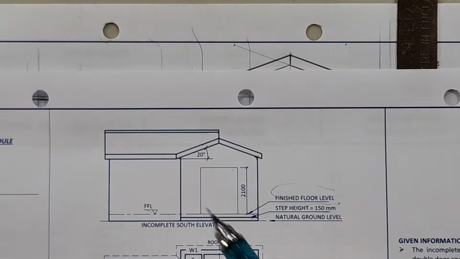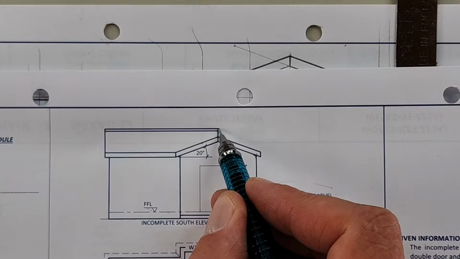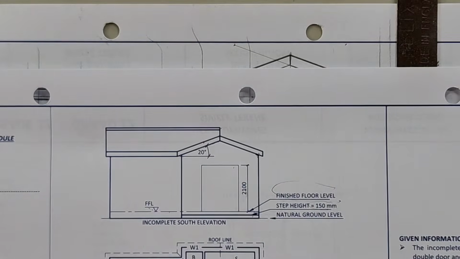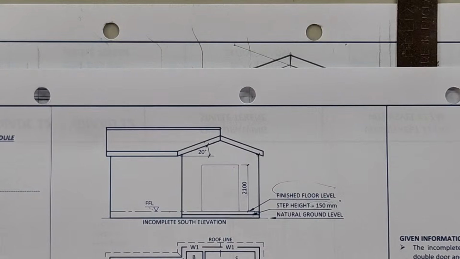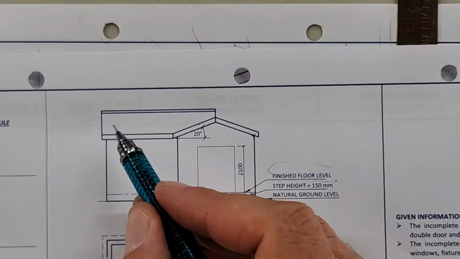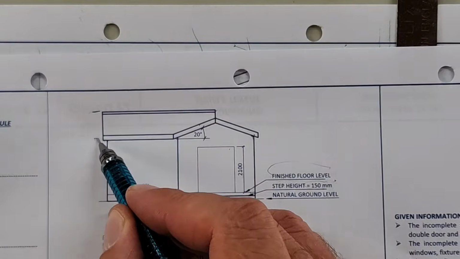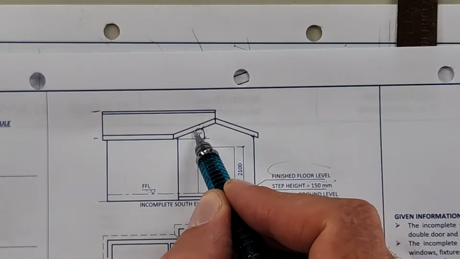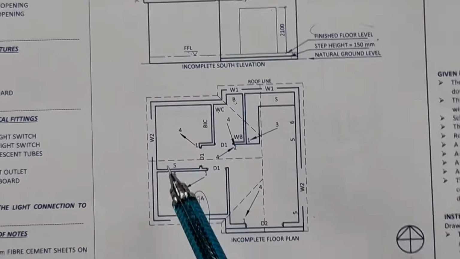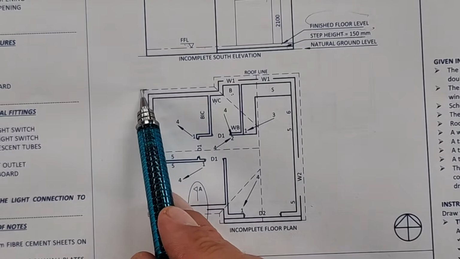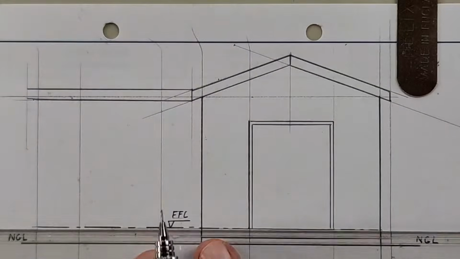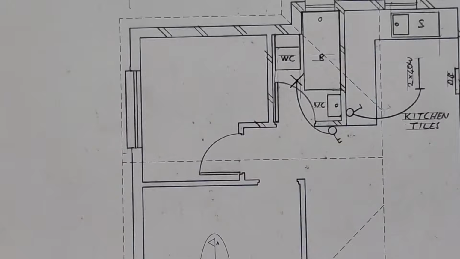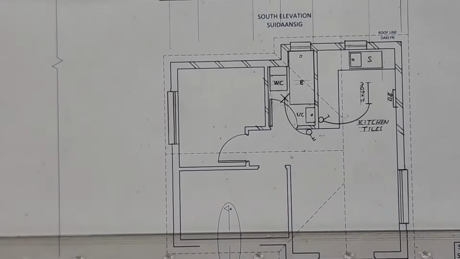Just help me quickly check, is there somewhere where they give you the height of this roof? Okay, what you can do is, if you look at this roof height, they don't give it to you, but they've helped you with the degrees here. What you could do is an auxiliary view, because you have these distances. So let us do it on the side here. Just do a little bit of auxiliary view.